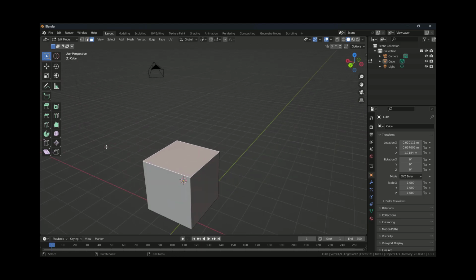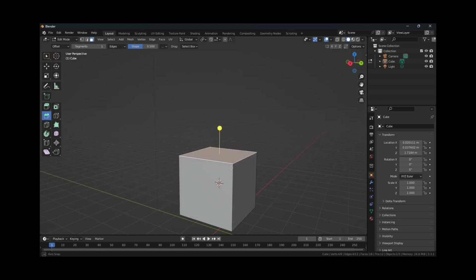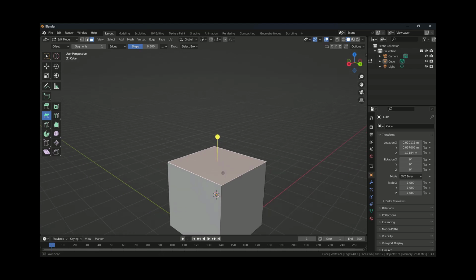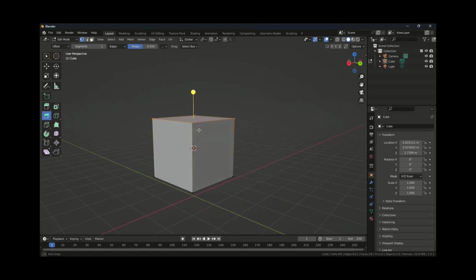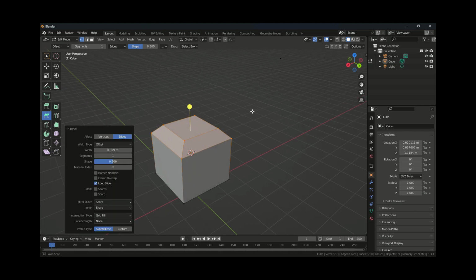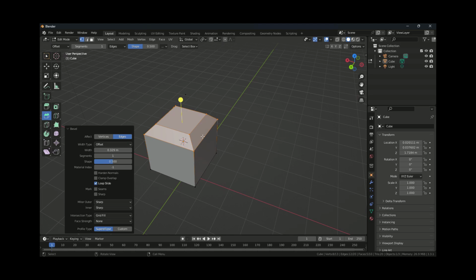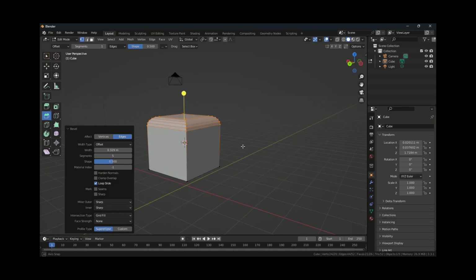Now the next tool is the bevel tool. The bevel tool is used to make less sharp edges or vertices. Okay, so let us select a vertex. Now we have it selected. If we drag on this, you can see we have made this a bit smoother, but it doesn't look so smooth because the segment is at 1. So if you want to make it smoother, you could increase the segments to 3, 4, 5. So now you see the more I increase it, the more segments we're having.